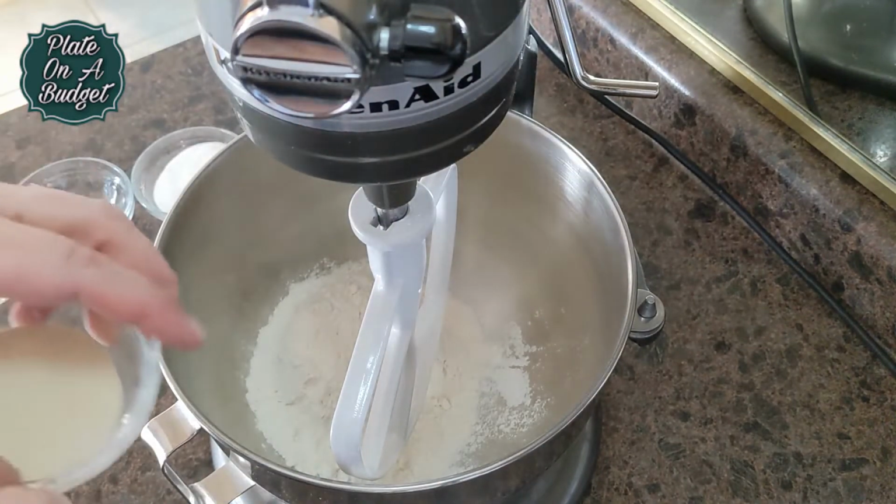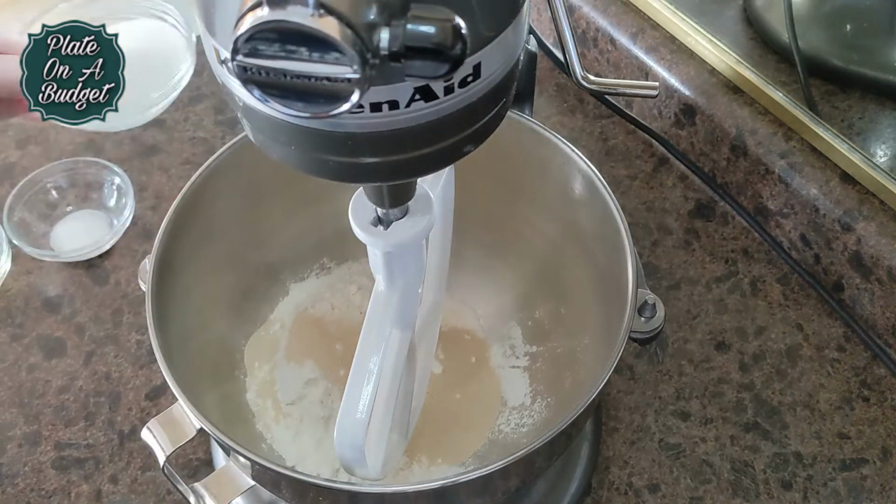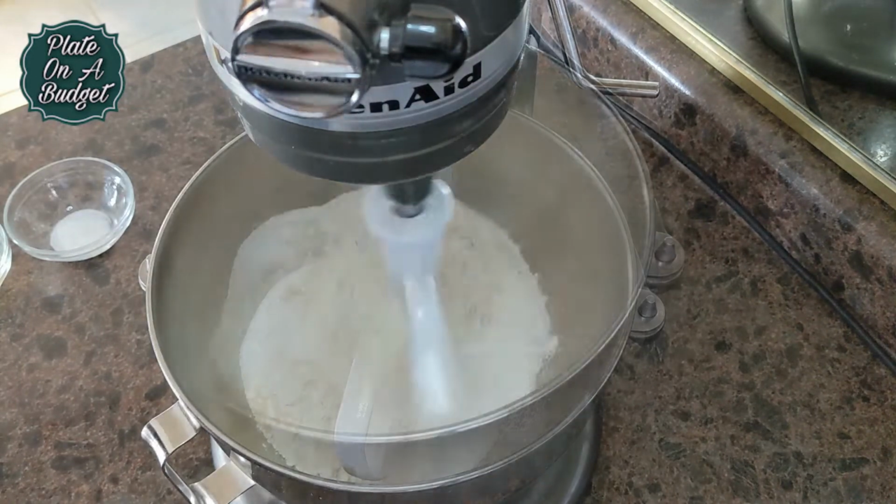First, we add 1½ cups of all-purpose flour. To that, we add 1 tablespoon of dry active yeast. Add 1/4 cup of sugar and mix for a few seconds.